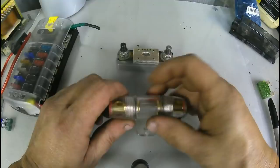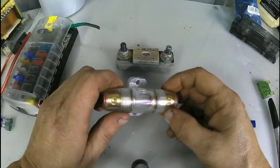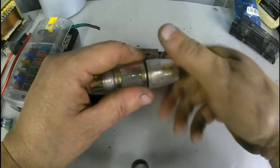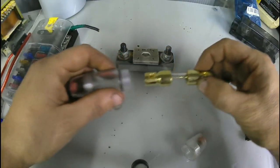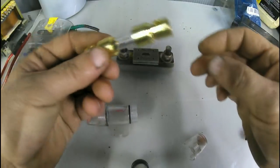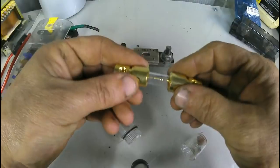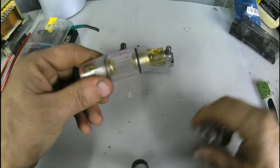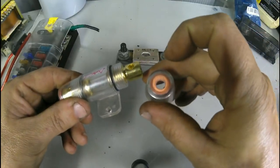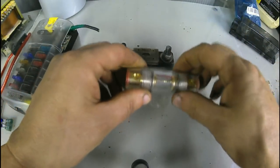Now, we have the other inline, which a lot of y'all will recognize, goes with car stereo amplifiers. Okay, and that's the inside of it. You put your wire inside, you screw it down, both sides. Your wire actually comes through the little hole here, into there. Bam. You have a fuse there.